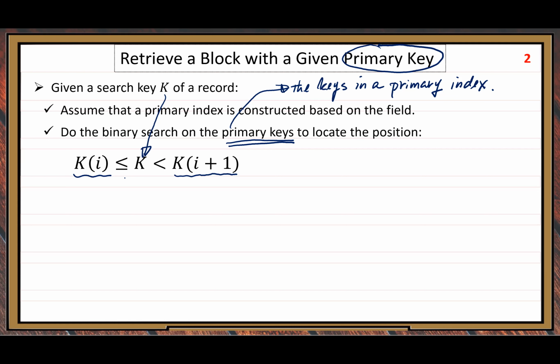Left hand side less than or equal, right hand side strictly less than. In that way you will know which block to load, the block this entry points to.